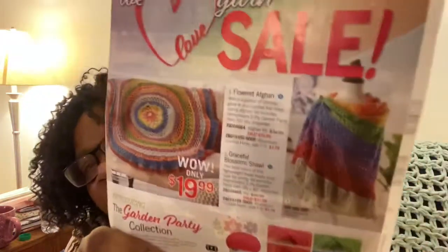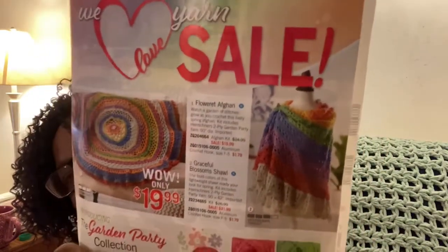This also came in there — this is the Herrschners We Heart Yarns Sale. They have a new yarn called Garden Party, and look at that — I don't wear shawls really, but look at how pretty that is. That yarn comes in all those pretty colors, and you can actually get the kit for the shawl for $21.99. And if you caught a good shipping sale, that would be awesome. Then they have all of the Premier Everyday DK, which comes in 74 beautiful colors. It's a number 3, and the balls are all $2.99 — that's a 100-gram ball with 273 yards. I think that's a good deal.